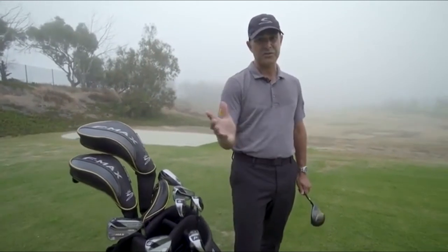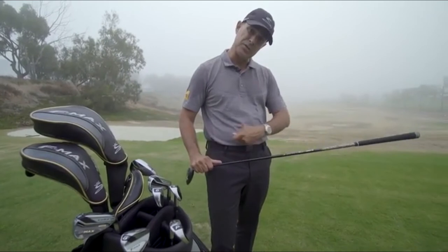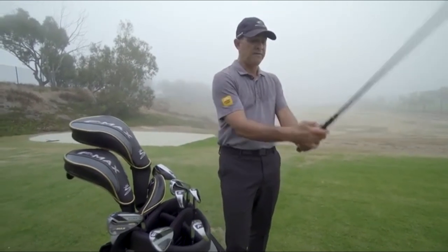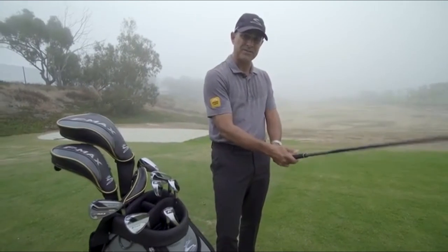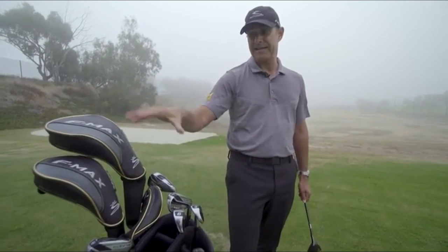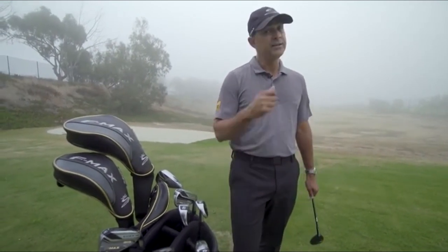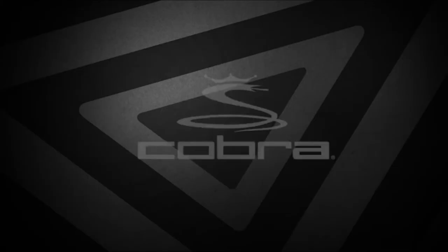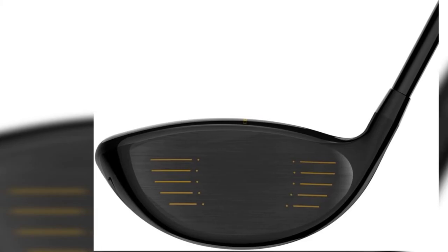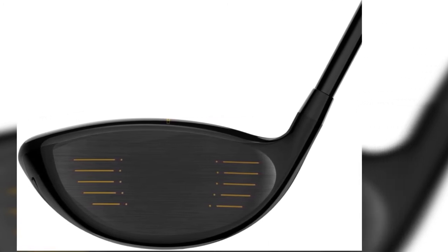The back of the club head and heel's center of gravity is positioned in a fixed setting so the club feels forgiving when swung. The club head is primarily jet black featuring gold accents. The alignment aid is 'Cobra' spelled out vertically in gold and is dead straight, making it very easy to line up the ball and pick a target. The club loft can be purchased in 9.5 and 10.5 degrees, as well as an untraditional 11.5 degrees, which is appealing to golfers who believe 12 degrees is slightly too high.